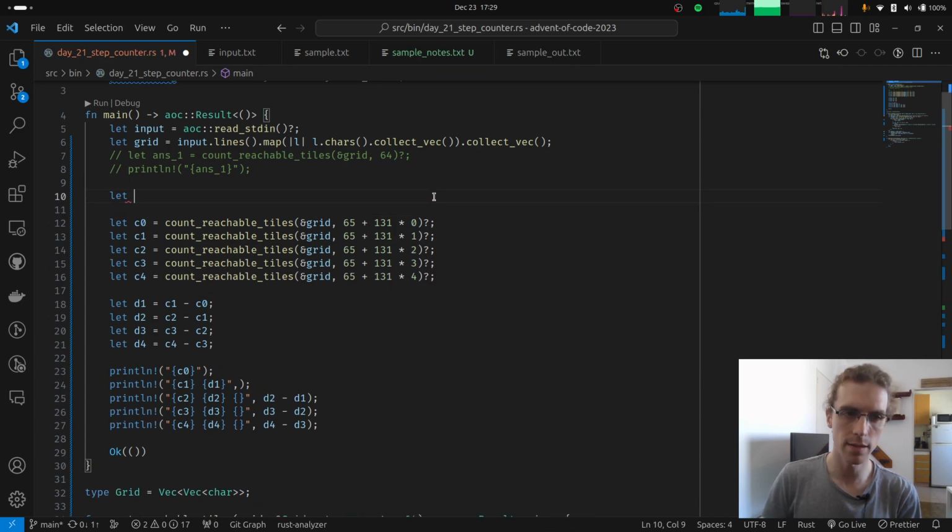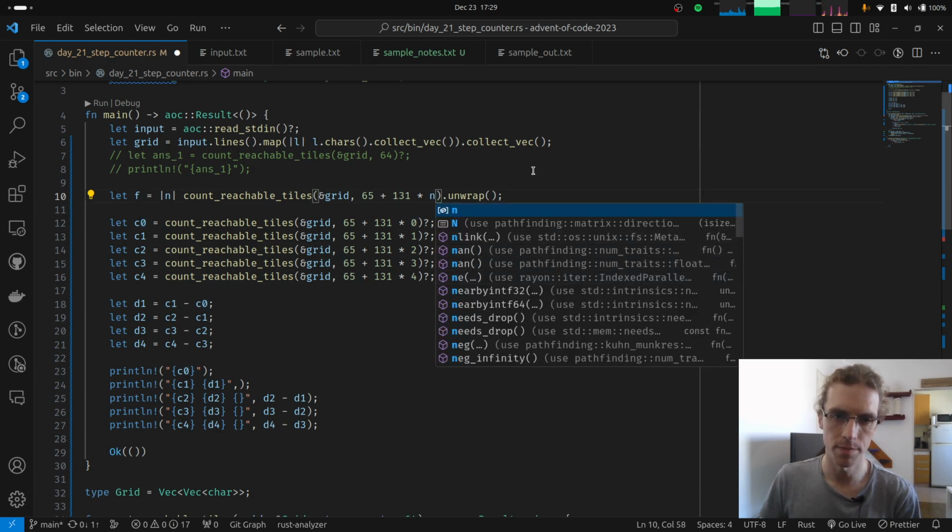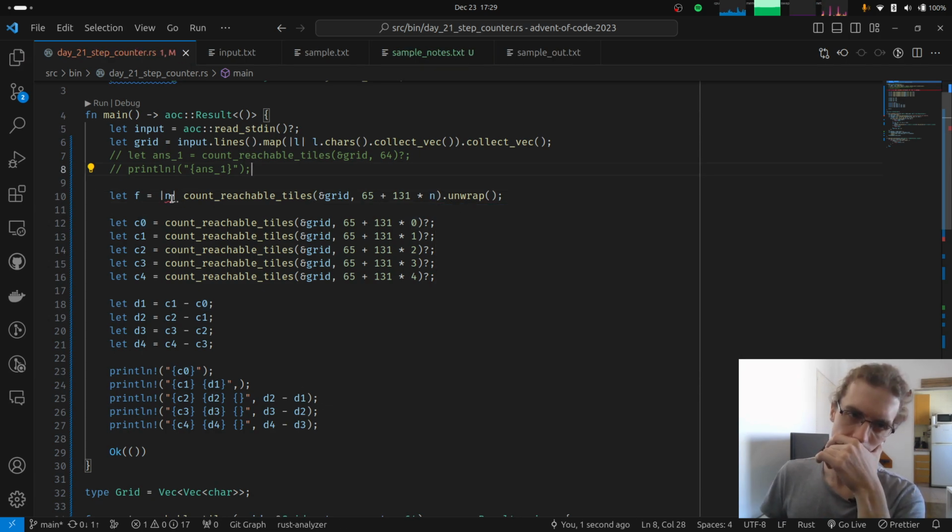Let's start to use mathematical nomenclature. F is going to be this thing, and I don't care about errors, just do unwrap here. Don't think about error. This times n. My idea is that this is quadratic.